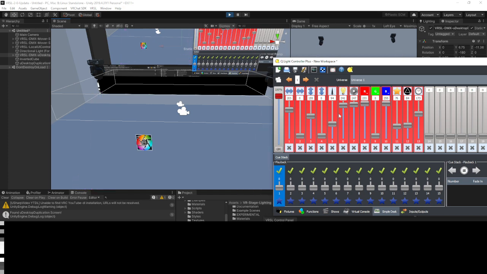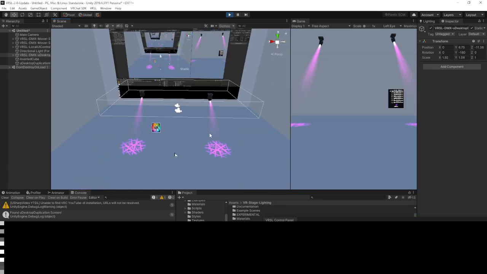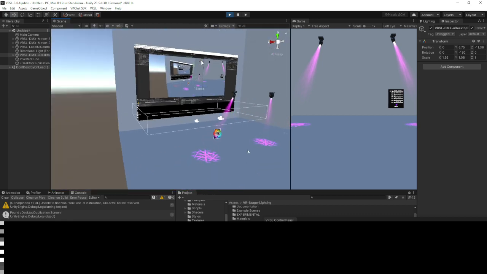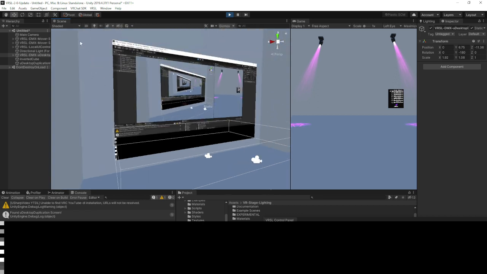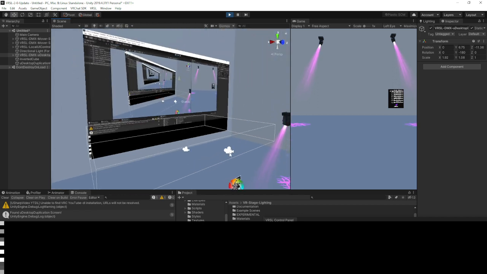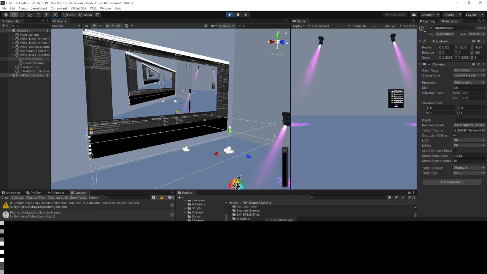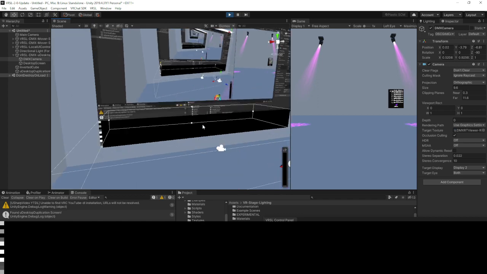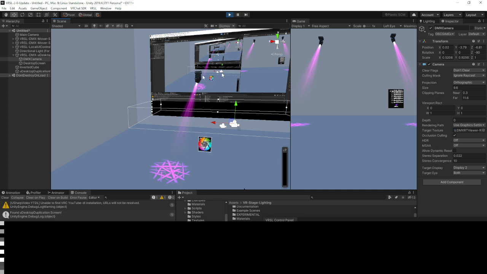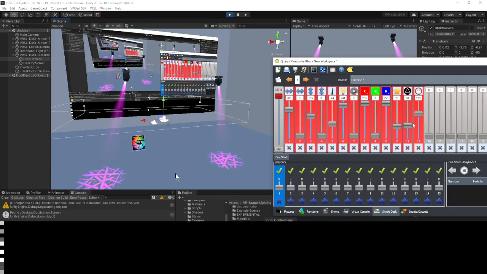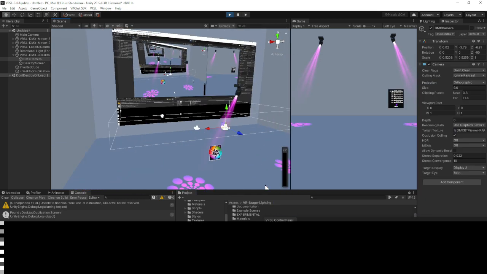And this is a good technique for testing your scene out and making sure everything works for when you stream it. Like I said, when you stream it into VRChat, the concept's going to be pretty much exactly identical. There's going to be a monitor here that the camera is going to be picking up, grabbing the texture down here at the bottom so that the lights here can read them properly.